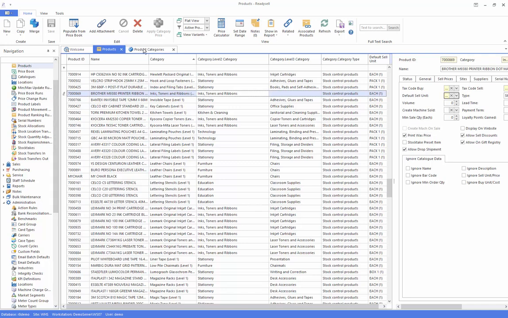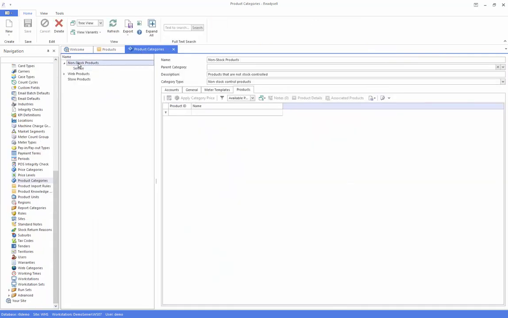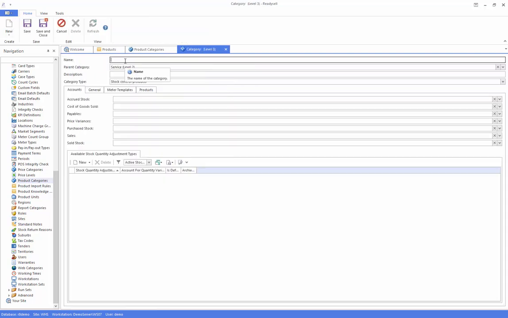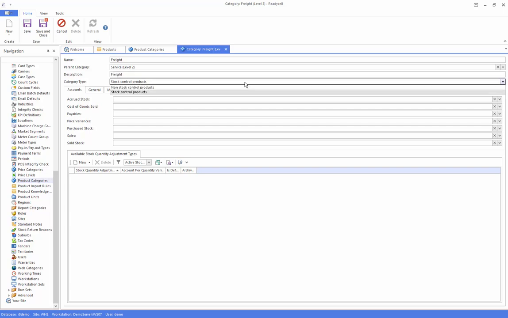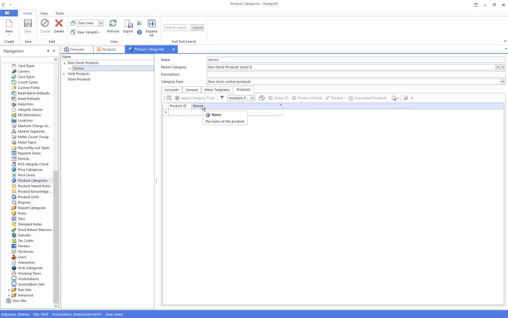Now let's have a look at product categories. We were talking about the need to break up our service categories. To make a new non-stock category, click on new, then add the category, freight in this case, give it a description, make sure it's set up as non-stock and save it.